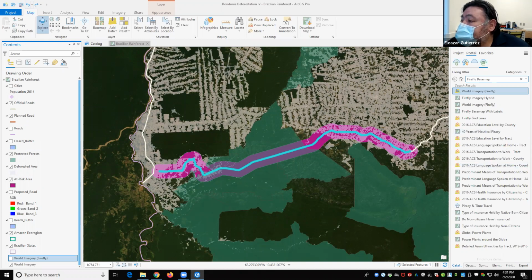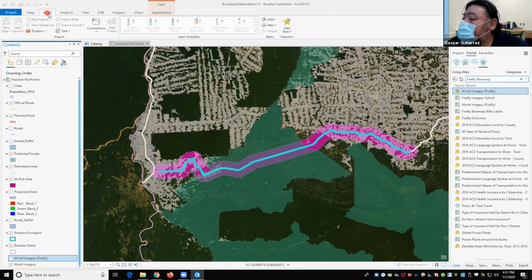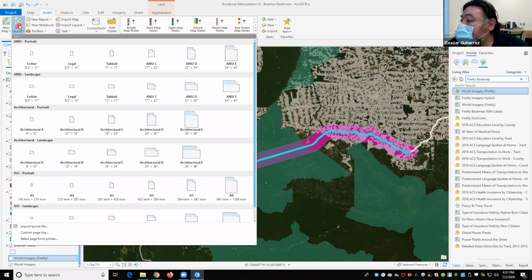Okay. On the ribbon, we're going to click on the Insert tab. In the project group, we're going to click on New Layout. Under ANSI Landscape, we're going to choose Letter, 8.5 by 11.